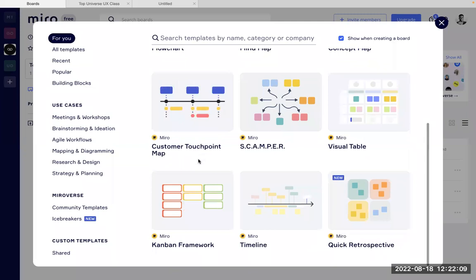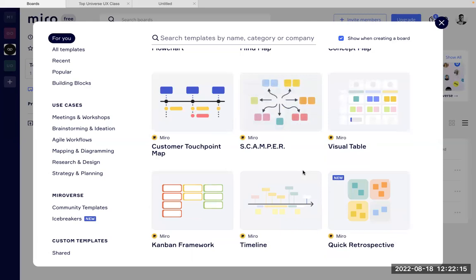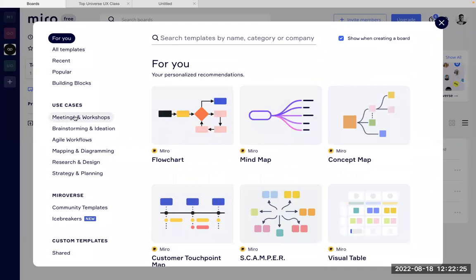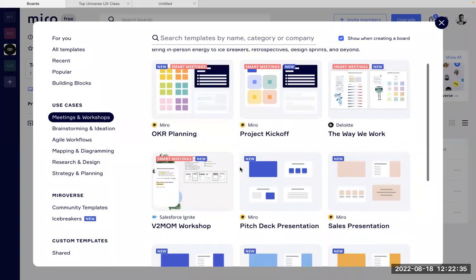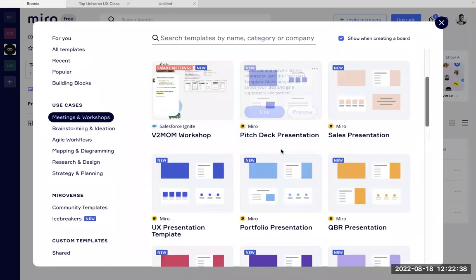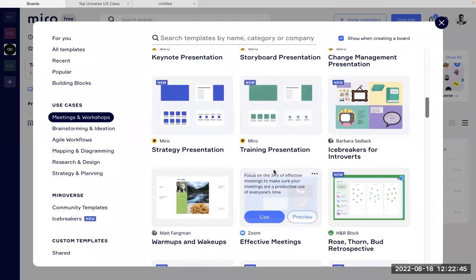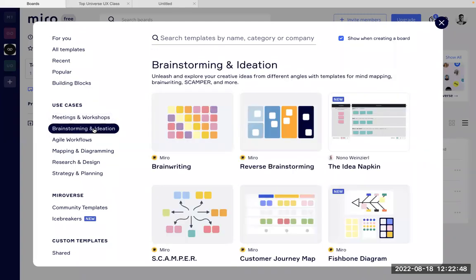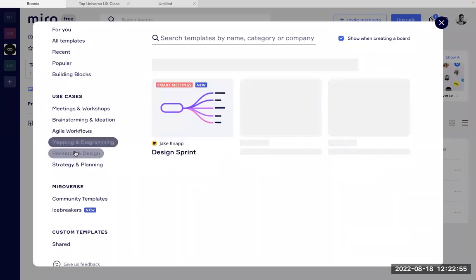And this is one of the major reasons why I love this app, because you have, so you want to implement like a mind map, a concept map, and with time you get to understand this set of diagrams and when to use them. But you have a bunch of templates that would be of help. I use templates rather than creating everything from scratch all the time. And this tool can be used by designers, engineers, product managers, basically for any kind of collaboration session, because you would probably see a template for your need. I would say 80% of the time, you see a template that would fit your use case, right? If you are trying to look for templates for agile workflows, for mapping and diagramming, research and design, right?